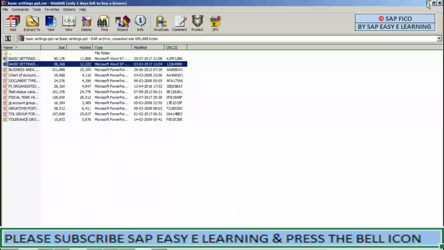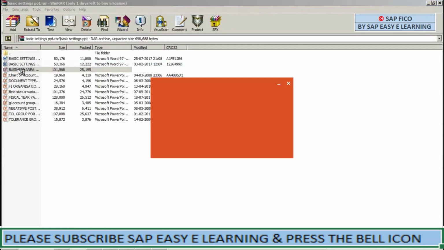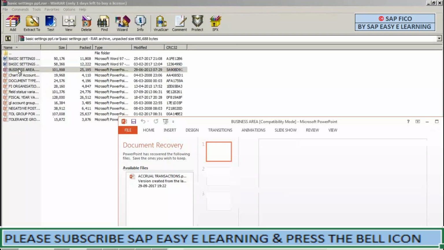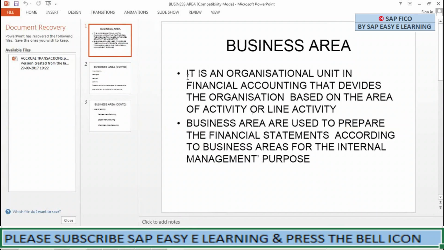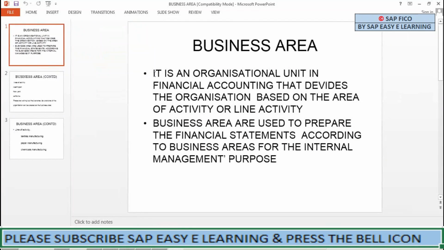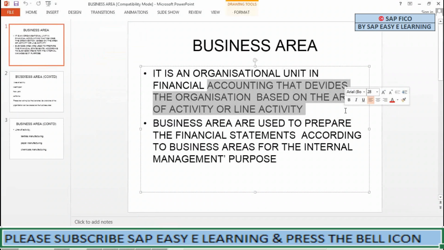So first I will explain what is the concept of business area in SAP. See, business area. It is an organizational unit in financial accounting that divides the organization based on the area of activity or line of activity.